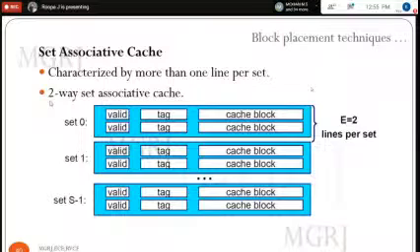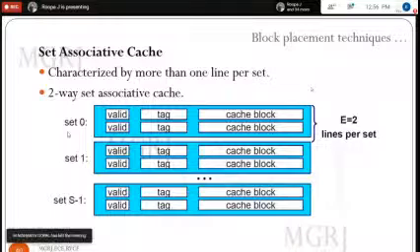Right? Now, with the same example, if I take four-way set associative, what will be the difference? Can anyone tell me? One memory block will be mapped to any one of 4 cache blocks. So that also means that in every one set, you will have 4 blocks. That means every one set will have 4 lines. Right? Is my point clear?